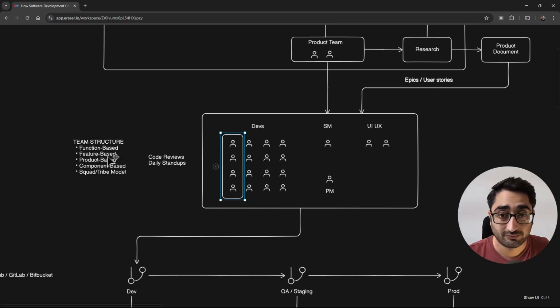For delivering a particular feature, what sort of configuration do you want? This guy can be a backend developer. We need one front end, one UI UX, and one can be something like DevOps. Backend, front end, mobile. So you can configure your team, and then that becomes the feature based team.